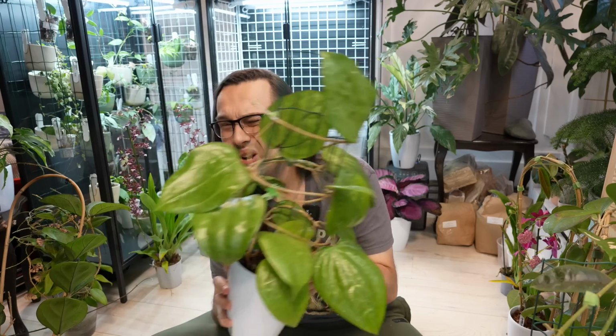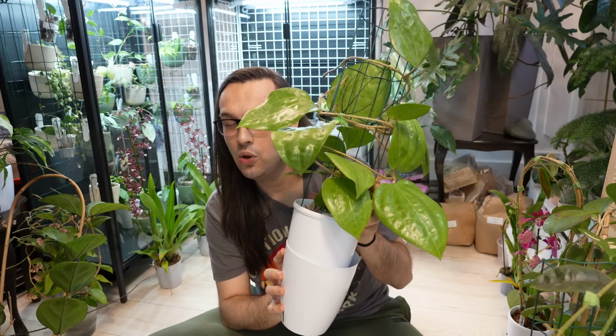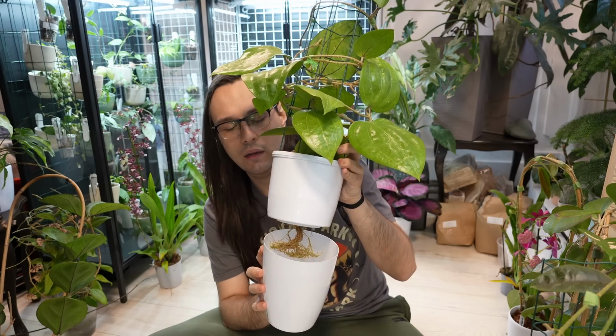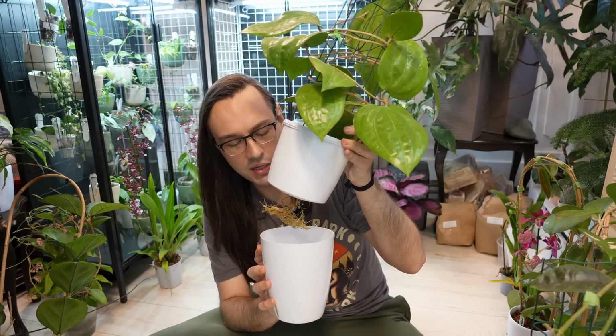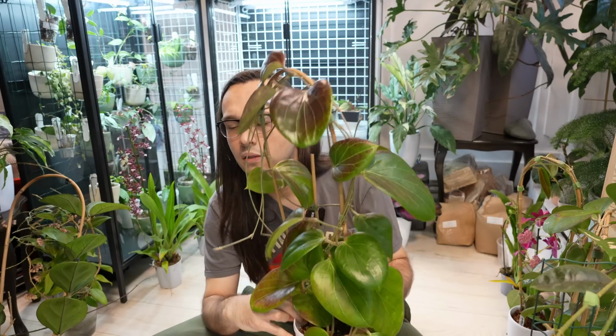It's also in need of a mix upgrade. Now, I really hope I don't see the roots coming out of the bottom. Let's check. No roots, no roots. Easy, easy. Okay, not too bad. We can deal with that. Let's check this one. Once again, no roots, please, please, please.